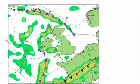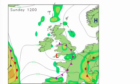And then into Sunday, and low pressure is again still in evidence, but it's only a weak area of low pressure. I think what this does really is exacerbate the showers across southern and western areas. It's a chilly day again, and I think we're going to be looking at west to southwesterlies, 4s through the channel, probably westerlies at 3s or 4s across the western coast of the country. I think generally getting into a southerly of around a 4 across the eastern coast, but question mark on that. It may be that actually the winds are more southwesterly for all of us. And then high pressure looks as if it will try and get in again across the south during the early part of next week. So hopefully that's been useful for you.